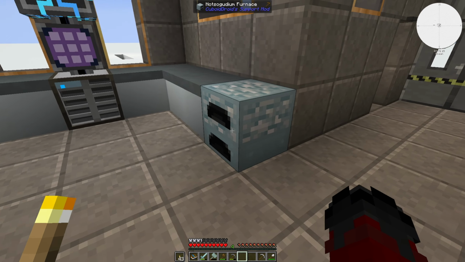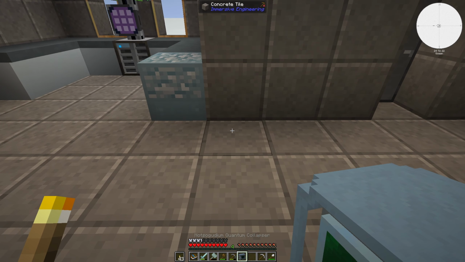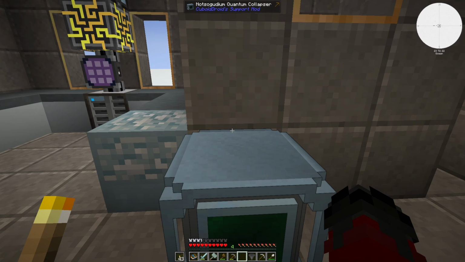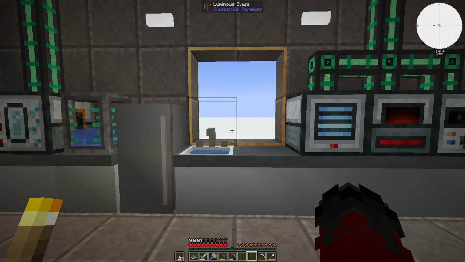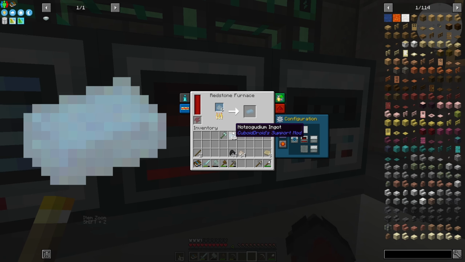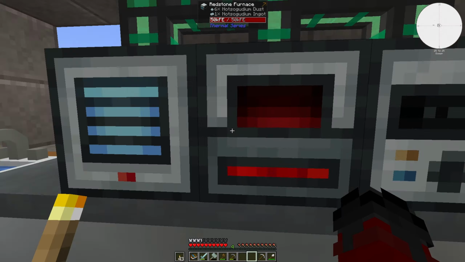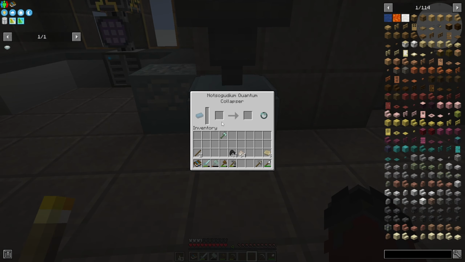Okay, so what they're saying is I need to put this thing down, maybe? And it'll take input from the top. Let's make sure it's going straight in. And let's get a stack of 64 at first. Make sure this is going. One more ingot. And these in here. And it's just going to consume them and fill this up.